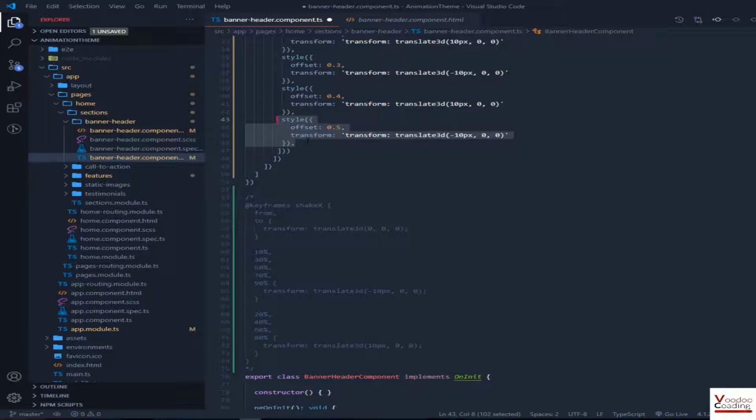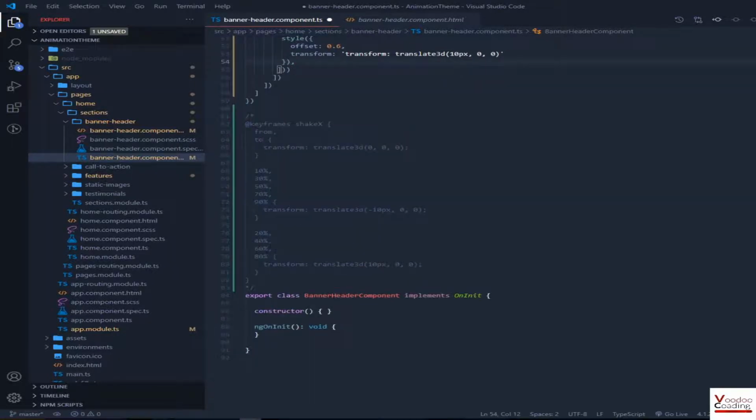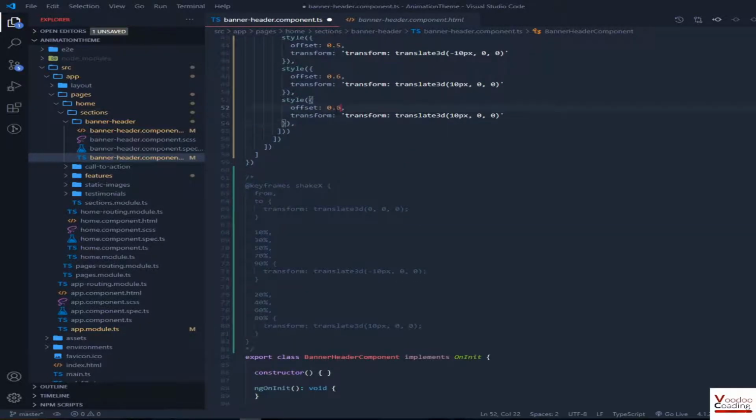Okay, and go to the 0.6. There is no 0.6. Sorry, there is. Copy, paste. Just keep moving, just keep moving. We are almost there. 0.7.